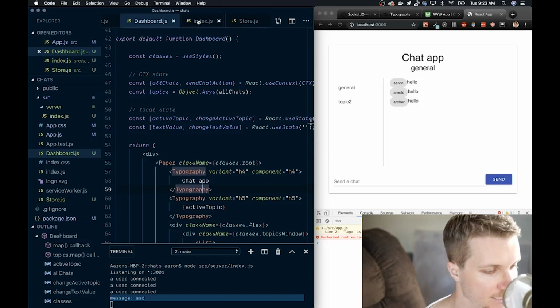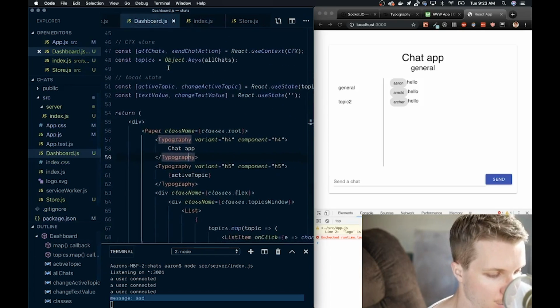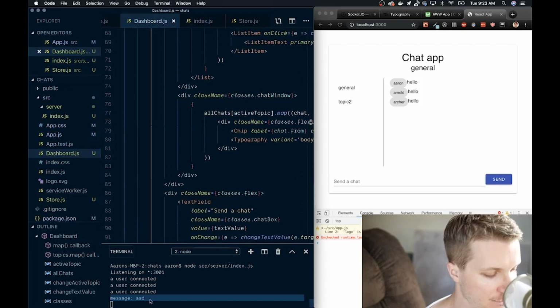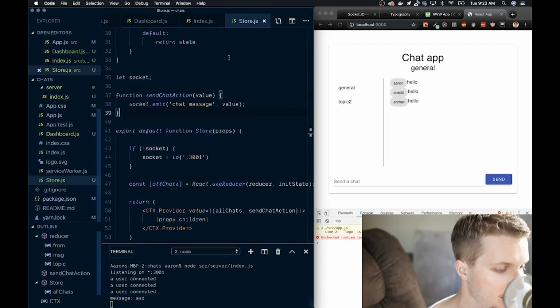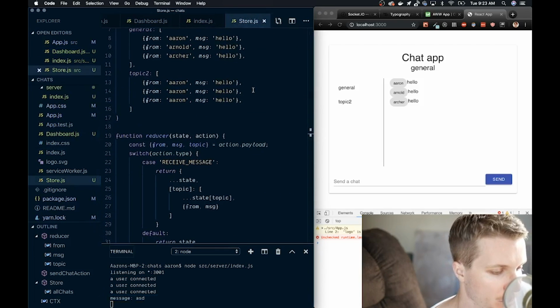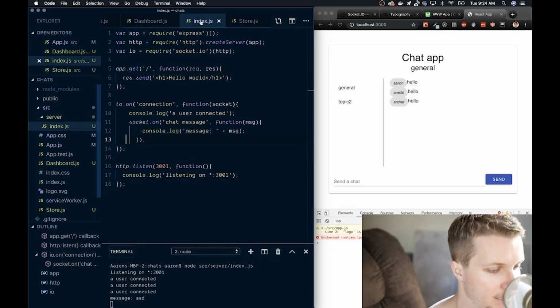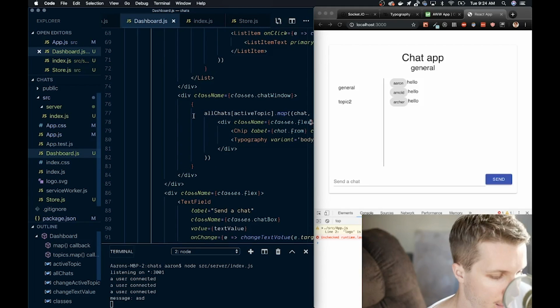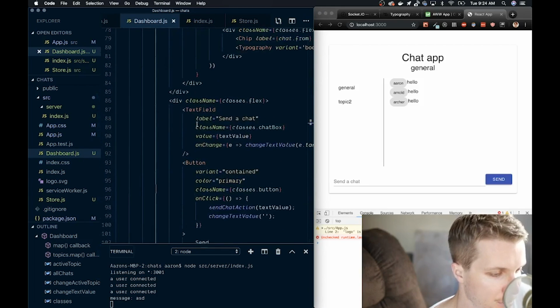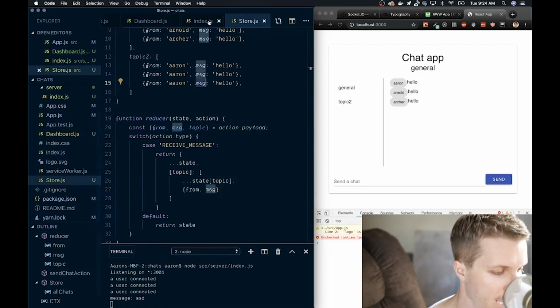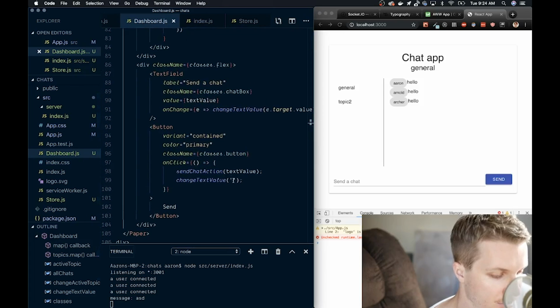So there's one thing I still see that's coming up short here, and that is our message is just a string, but the value we're expecting is more like this. We need from, we need message, and we also need a topic key. And that's the fault of our client. We want to capture more data when we're sending this message.